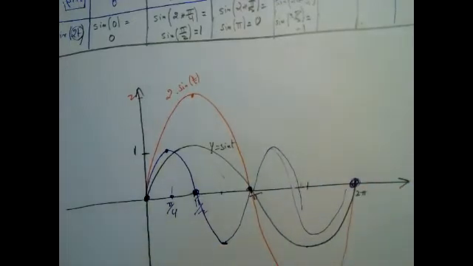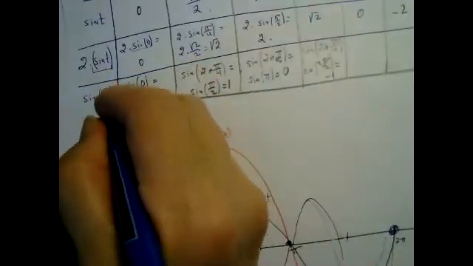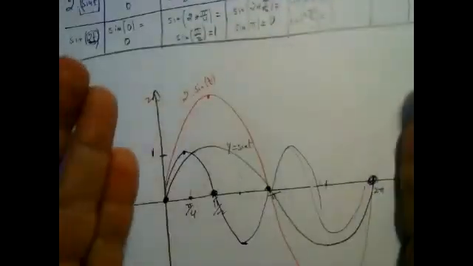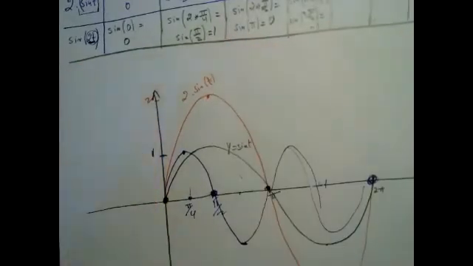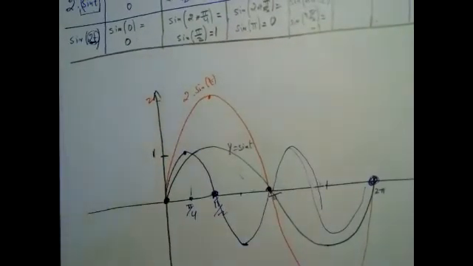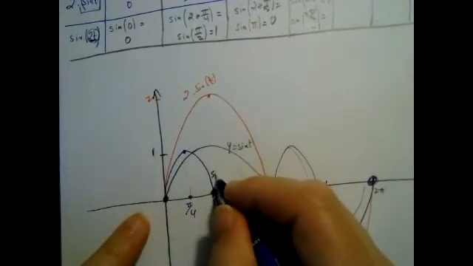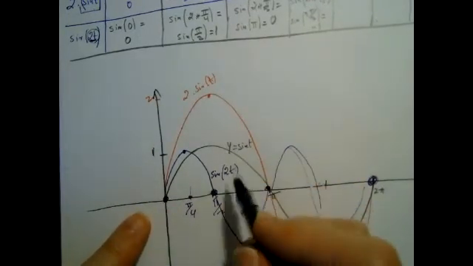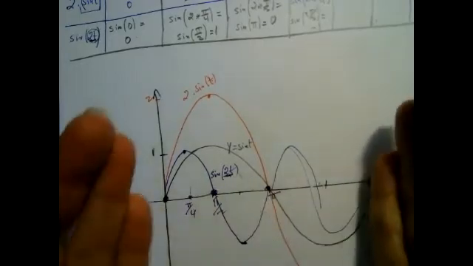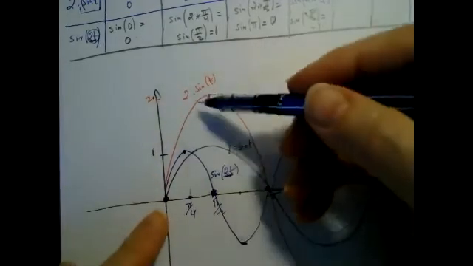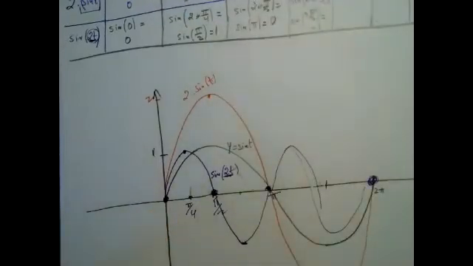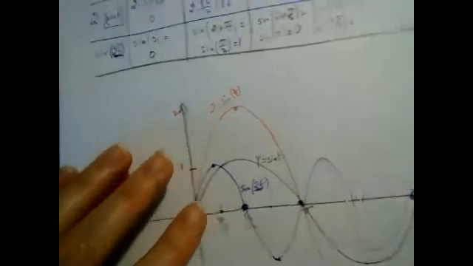So multiplying the input by 2 has the effect of compressing the period, because the output isn't changing in this particular scenario. You have to be very careful whether you're multiplying the outside by 2 versus the inside by 2. Multiplying the input t by 2 affects the period. Multiplying the outside by 2 affects the amplitude. All right, with this in mind, I will go over your quiz and make sure you understand your mistakes verbatim, okay?